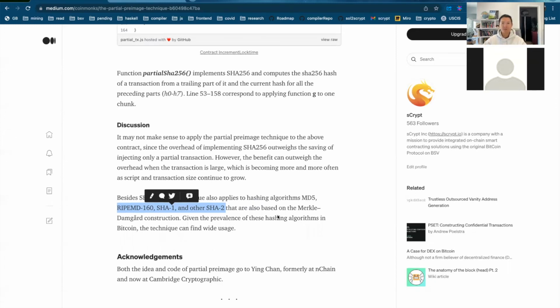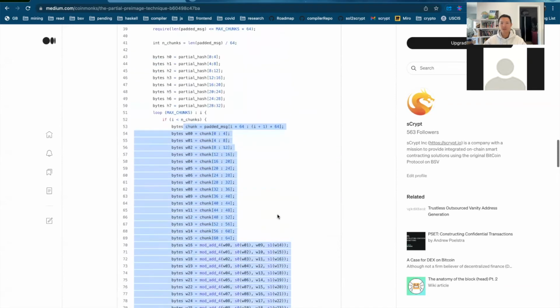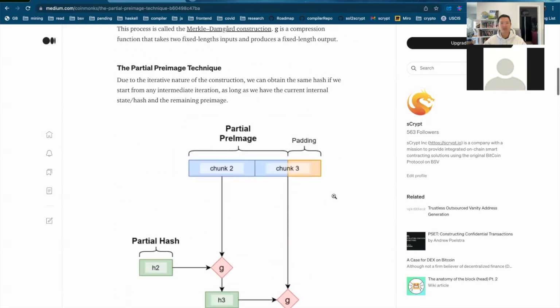So I'm going to stop here. Any questions or comments or anything else you want to talk about? No, I mean, it's interesting. I'm trying to think of how we could use that. There must be very many smart ways you can use this, not just to save the size of transactions.